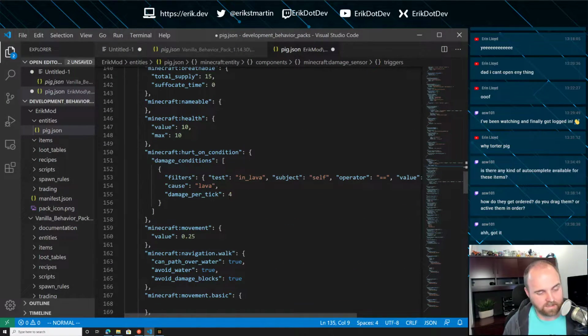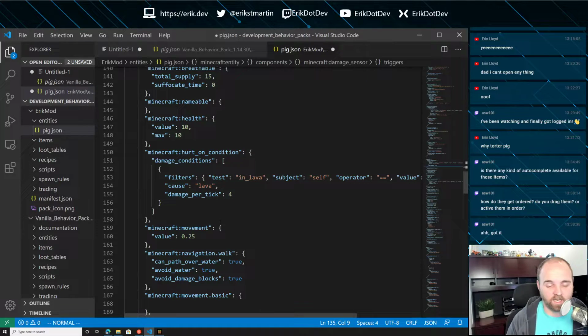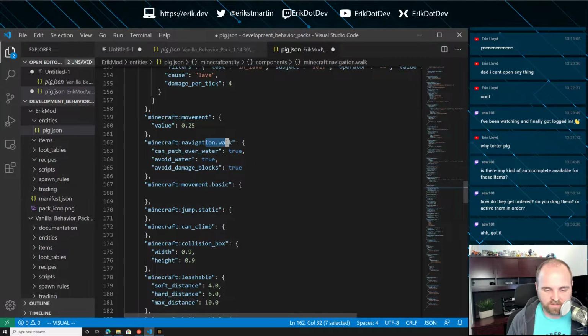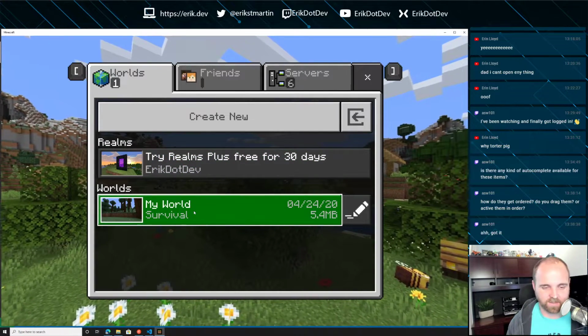So in the interest of time, I probably won't get into some of the stuff like spawn rules today. But spawn rules, if you look at, you can figure out how to make your entity spawn in different places. So if we look through here, it's walking, leashable. Now we have panic. I think this will be a fun one to mess with. So we all know that if you hit the pig, it panics and it runs away. So I think we should just make this a really big number. And then we're going to come in here and see what happens.